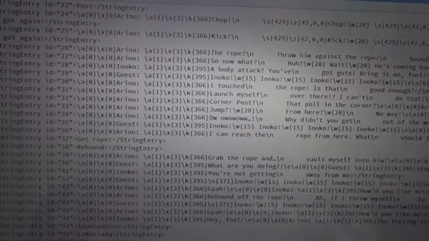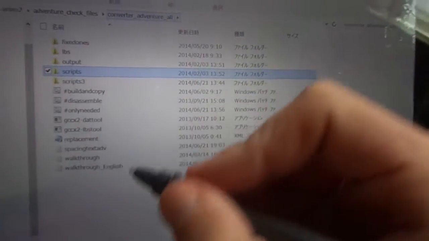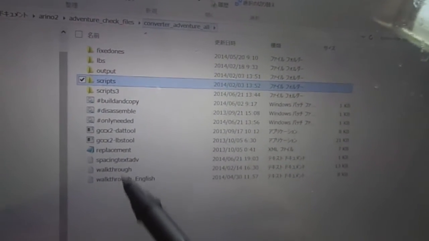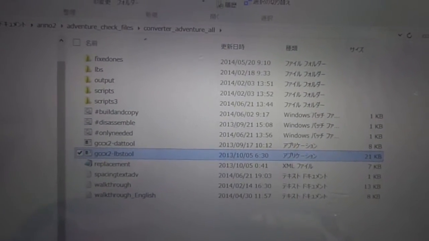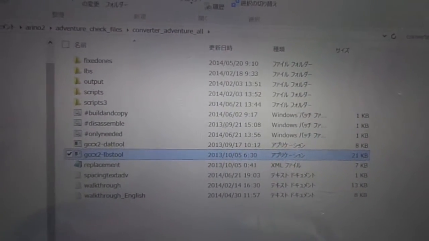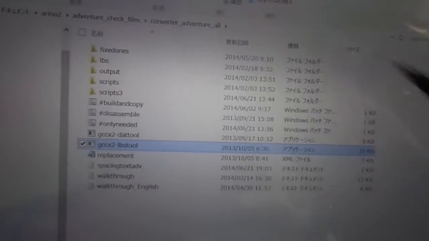And you enter the text in here just in plain text format, and when I was done with that, I actually have a script over here, conversion tool, LBS tool, which can convert from XML file to LBS as well as LBS to XML, and that goes into the game.